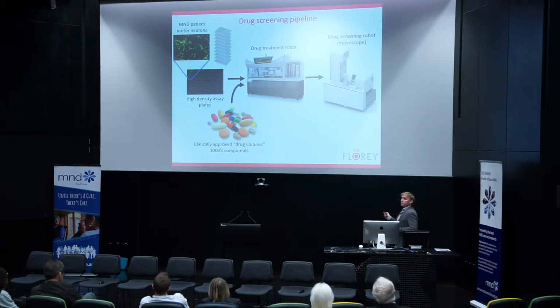And then we move over to this second robot, which you may see today, and we call this the drug screening robot. And this is actually a very fancy, high-powered microscope. It's able to image these cells live and document all of these different features of cells that we're interested in. The goal of this program is to pull out at least one drug hit from these chemical libraries that can treat motor neuron disease effectively in the dish. And as I mentioned, we call this drug repurposing. The rationale behind this is that if you take a prescription medication that's already available in the public domain or the medicine cabinet, you can then take it straight into a phase 2 efficacy trial. You don't need to worry about safety.